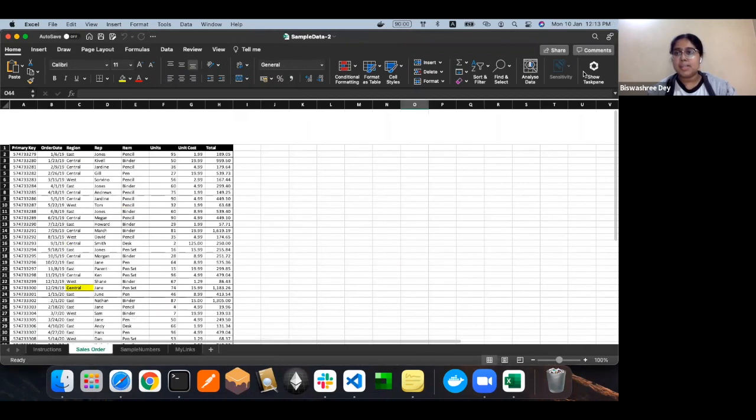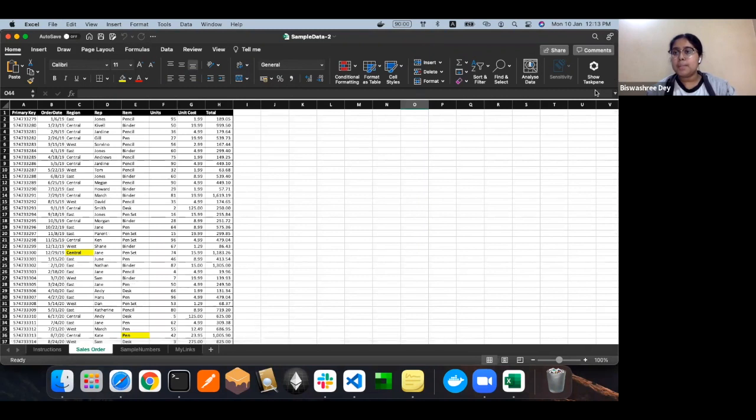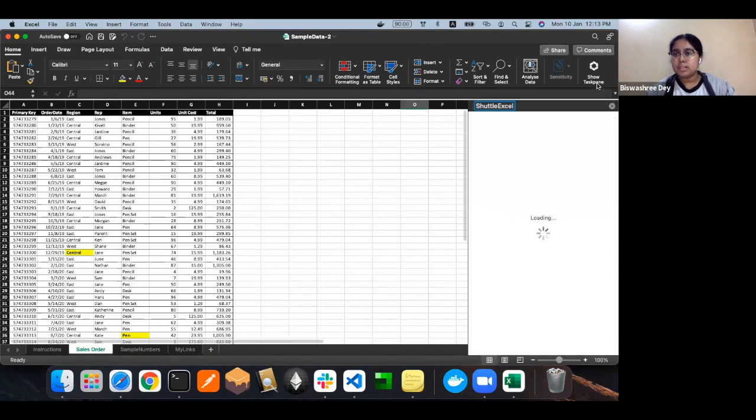So there is a table, and to open up the plugin, you go here on the task pane, right here, which shows the Shuttle logo. So you can click on that, and then it will open up the actual Excel add-in. It just takes a minute to load all the libraries, so it's just showing loading.